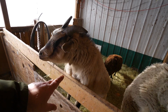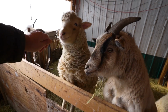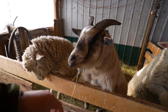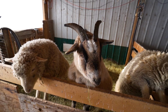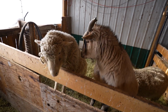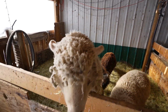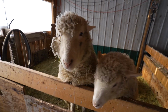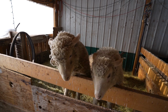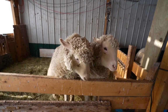Sheldon's first winter outside, we'd usually, oh, you're all getting up. Okay. Hi. Sheldon's first winter out here, he has been in the barn previous years, but he's done all right out here. Behave, Sheldon. And then Onyx is over there. We'll have to see if you guys do go out this week. They might not even go out just because of the snow. Who knows? But we'll give them that option.